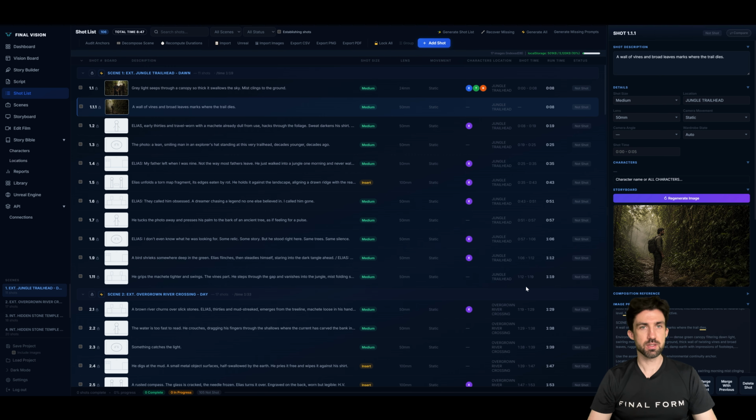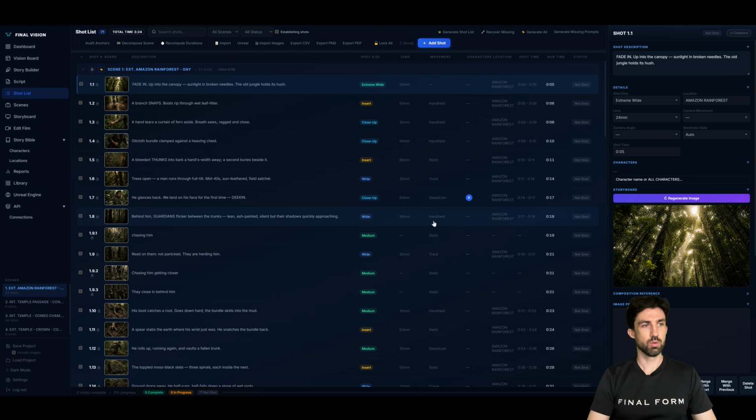One of the big benefits of the shot list is that we are able to batch generate large numbers of shots. For example, we have a total of 106 shots, and each high quality image is about 3 minutes. So it's going to be approximately 300 minutes to generate all of these. You could, before you go to bed, just hit generate, and when you come back, all of your images will be batch generated, and then you can go through and review them.